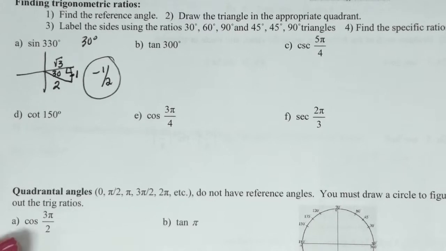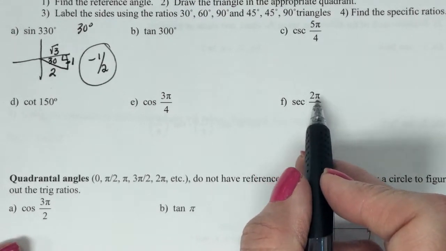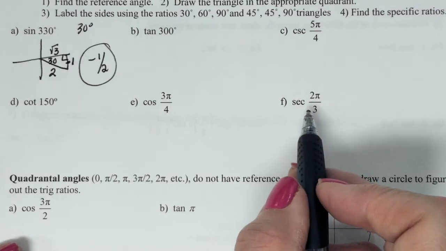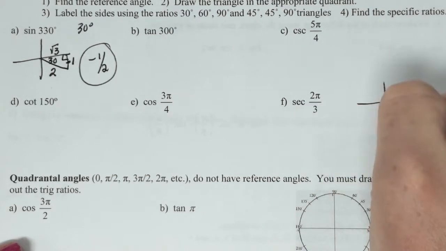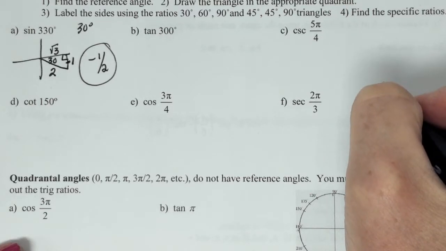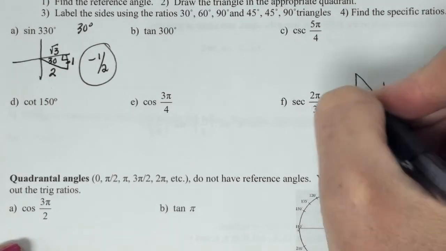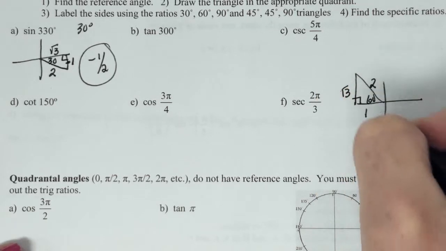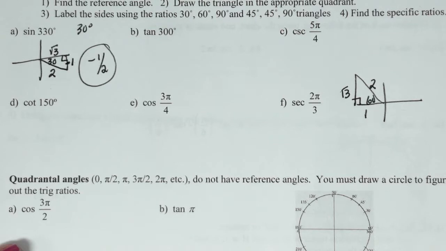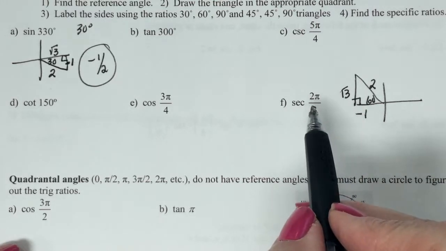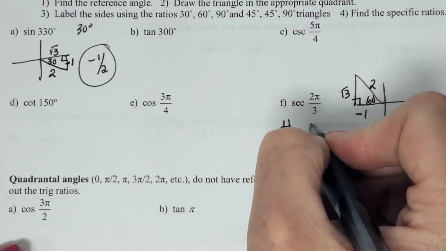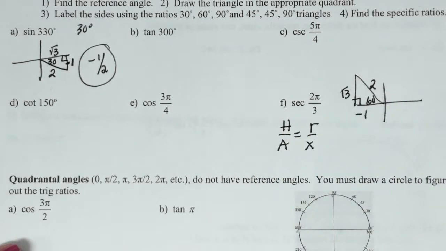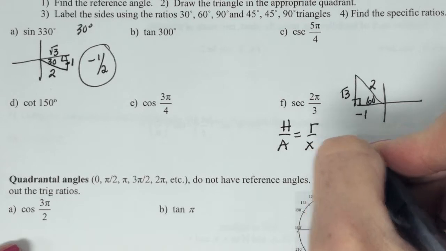So, my sine of thirty, three hundred and thirty, is going to be opposite over hypotenuse. Negative one half. Right? Alright, let's do one a little bit tougher now. Let's go down here to f. The secant of two pi over three. All of us prefer to think in degrees. So, what's pi over three? Sixty. Sixty times two. One twenty. Which quadrant? Second. Reference angle? Sixty. So, this is radical three. This is one. This is two. What's going to be negative there in the second quadrant? X, Y, or R? X. R is always positive. And so, now if I'm doing secant, I have to think that's a reciprocal of cosine. So, this is going to be hypotenuse over adjacent, or R over X, whichever way I want to think of it. And so, what's that going to be then? Negative two.